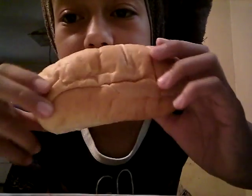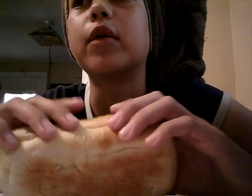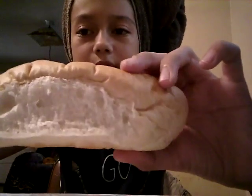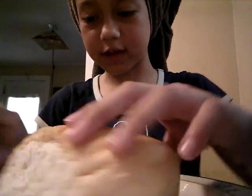So first you'll be needing one of these. You can use like bread, but it won't be the same, or like a hot dog. But this one's super. Anything else you can still use. Next you'll be needing a plate and a knife to cut with.